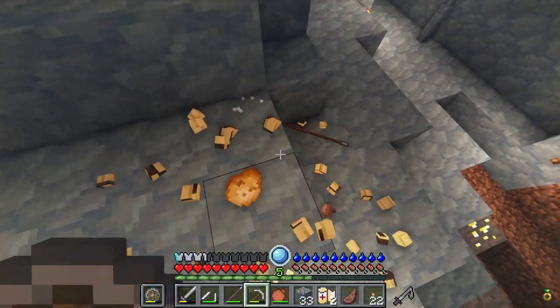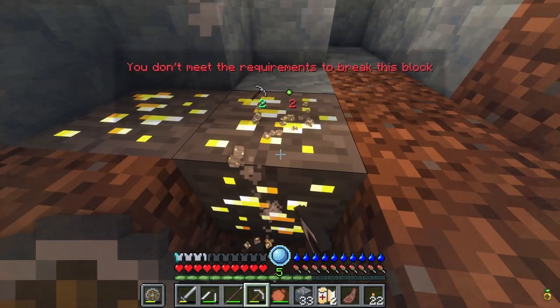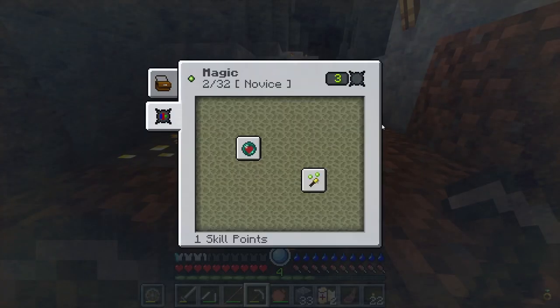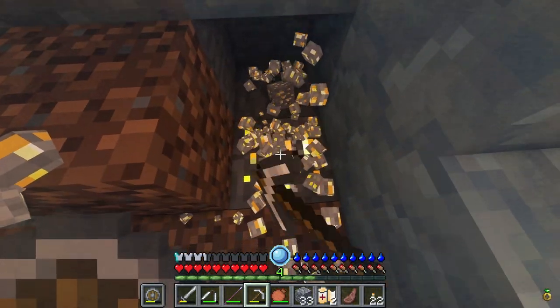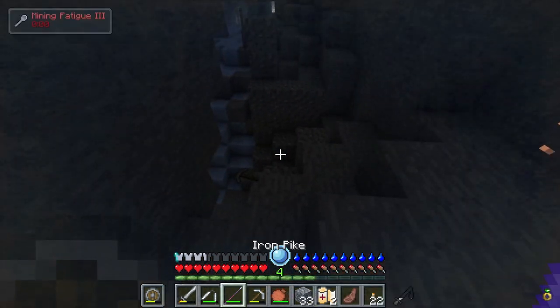Don't know if that's possible. Potatoes. It had potatoes in it. Okay. I came all the way down here for potatoes. No. Okay. I don't meet the requirements to mine this block. I need... What? I need magic? I need magic up? Wow. Okay. I guess... kind of makes sense? Maybe? Oh well. We got the gold. That's a pickaxe right there.